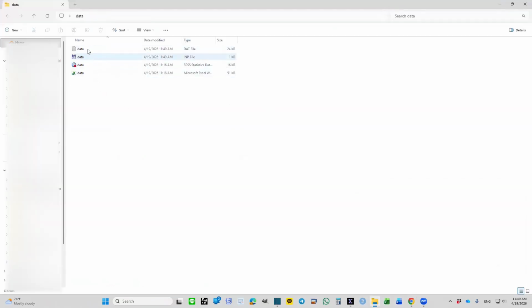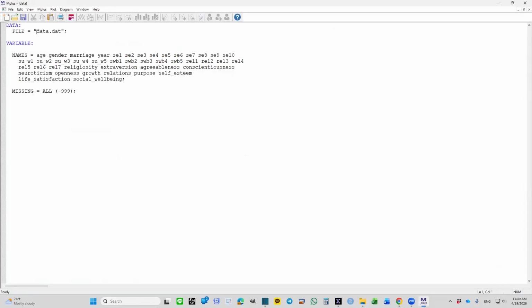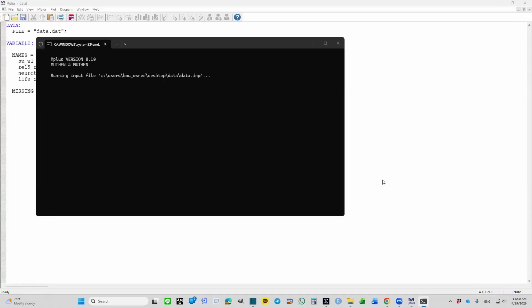Now you see two files are added. One is the Mplus dataset, and this is the Mplus input file. As long as this Mplus input file and the dataset are in the same folder, this section of the code will work perfectly. You see the names of your variables are pasted here for you, and also Mplus is told that your missing data indicator is -999. Actually, you can run this code already and get some descriptives.